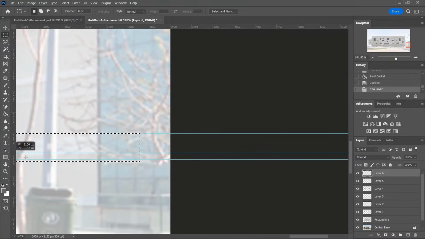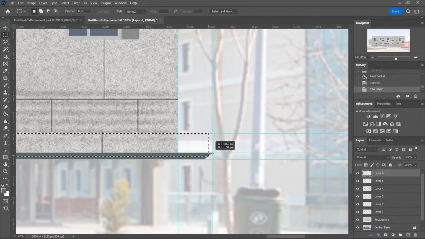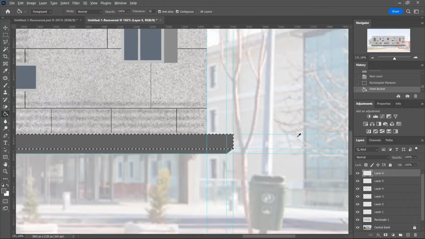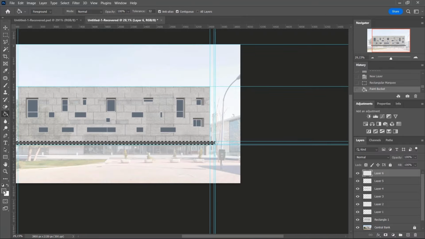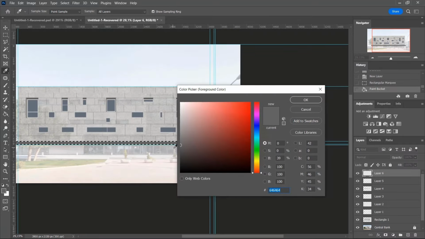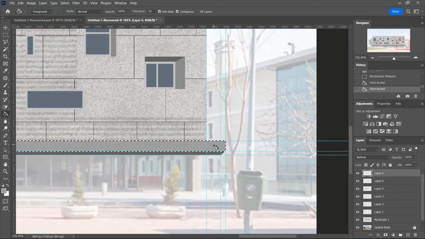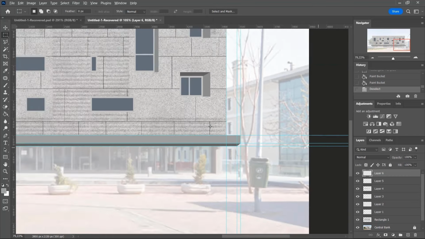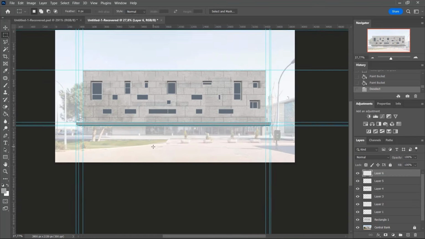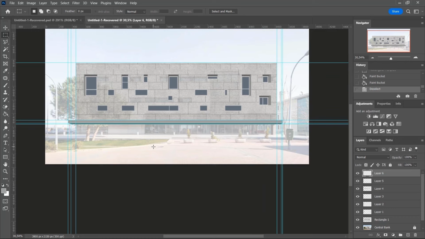It has to have the same alignment. And let's paint it in maybe a lighter gray, like this one. And now we kind of have it ready. So we have this part.